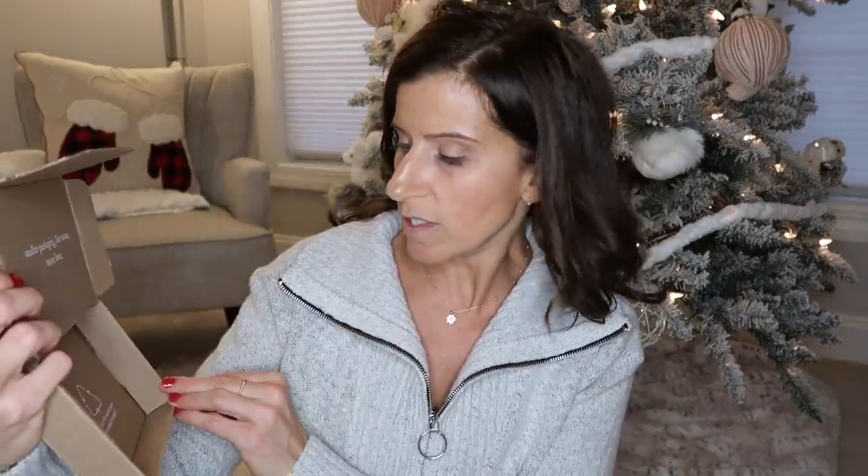They have offset 100% of their carbon emissions, starting with the sourcing of raw materials all the way to the disposal of their pieces — basically, they give back everything they take. That was evident when I got their packaging: it was a small box that said 'smaller packaging, less waste, more love,' and it was made with 100% recycled paper. That's so huge and super important to me.